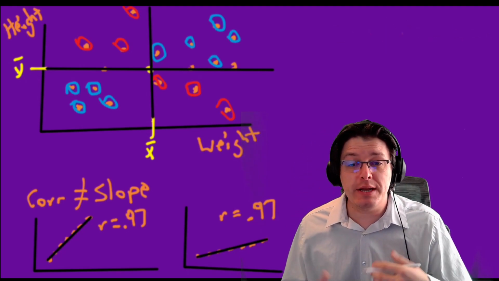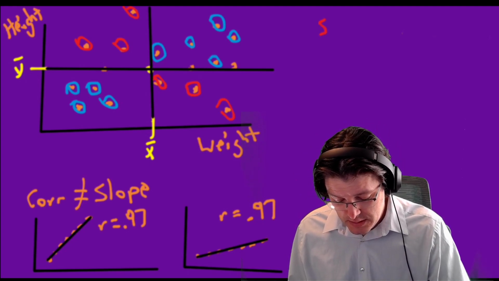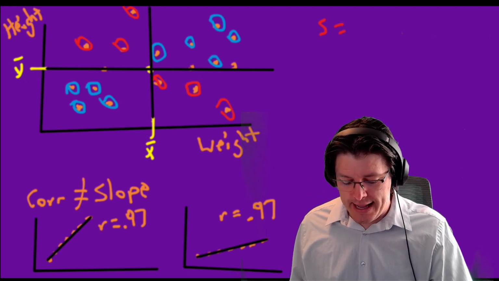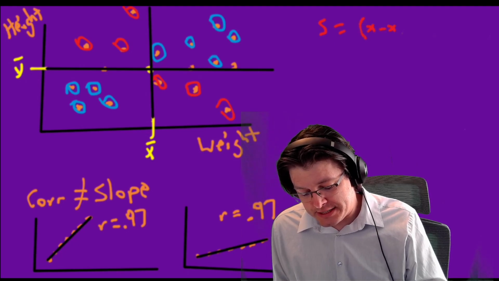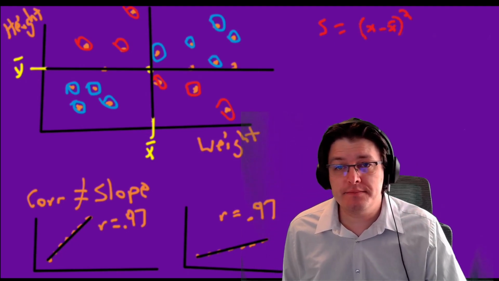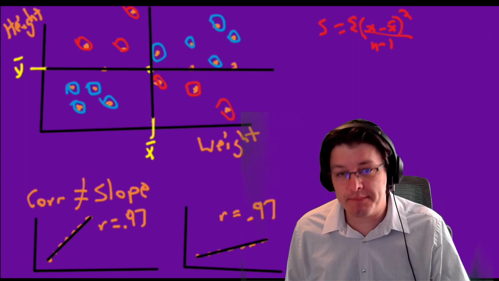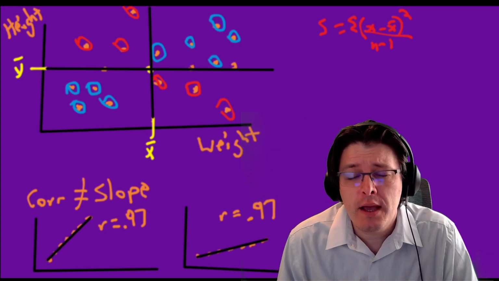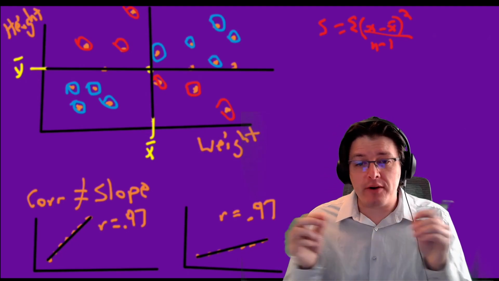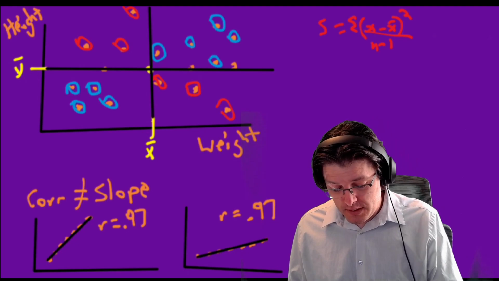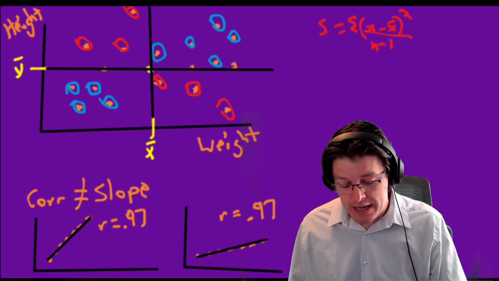So when we did standard deviation, when we were calculating S, we did x minus x bar. We squared it, and then we took an average, right? We summed all of that up, and we divided by n minus 1. We're going to do a very similar thing here to do correlation, but instead of squaring the deviation. So remember, just to reiterate, we have some deviations here. Each one of these we can measure how far did they deviate.